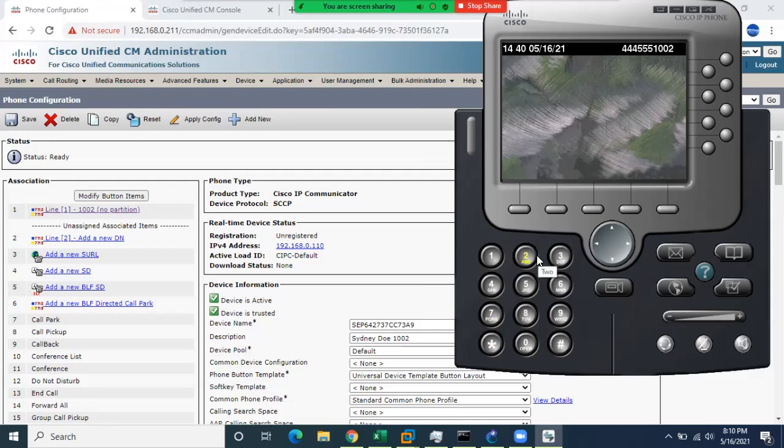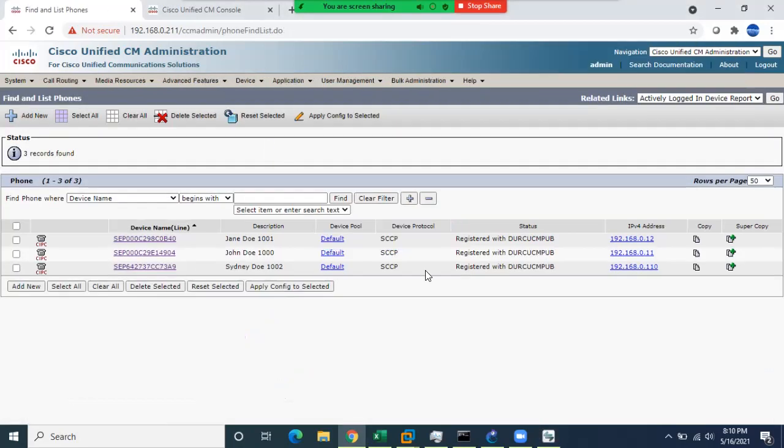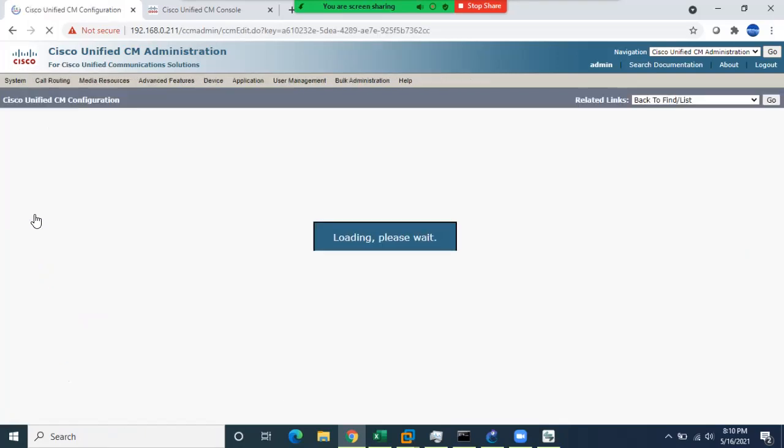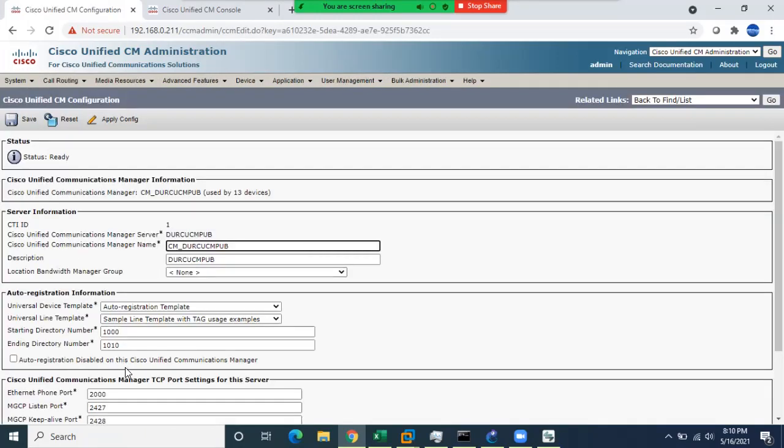All right, so pretty much this is it for this section, wherein just to summarize, we added 3 phones into Cisco Unified Communication Manager. The process to add these phones was not manual, but we went into the system and we enabled the auto registration option, which is disabled by default.